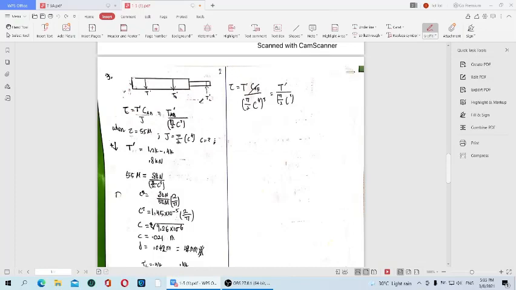So for the problem solving, I am using this equation. It is called the elastic torsion formula. So you will have tau equal to T prime times C over J. J is the polar moment of inertia. It depends on the shape that you are using. In this case, it is a solid cylinder. So the polar moment of inertia will be pi over 2 C to the power of 4. The value of C, in this case, is the radius for AB.